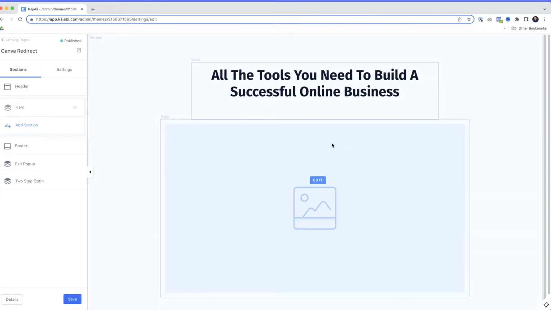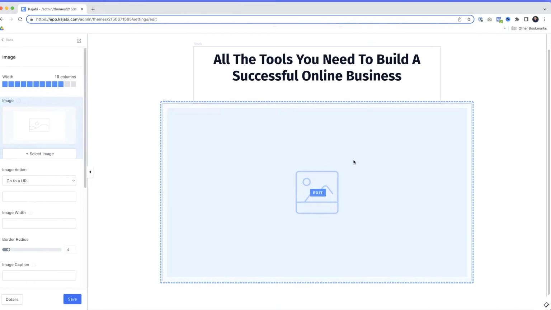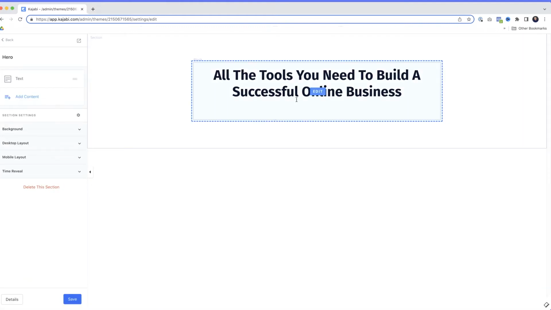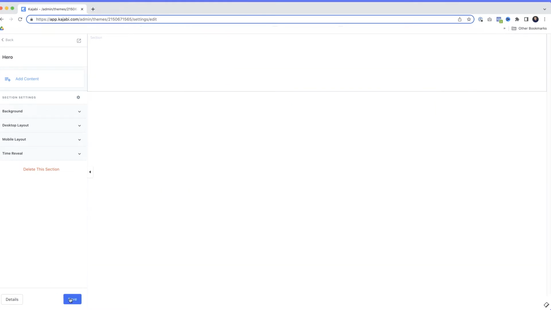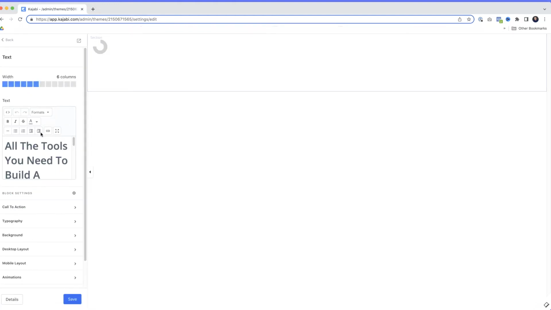Now, even though we asked for a totally blank page, Kajabi has actually given us some elements. So what I'm going to do is select those, scroll down here, and delete that block. I'll select that, delete that block, click save. There we go. Now we've got a nice clean page. Now first what we're going to do is add a text section, and you'll see why in a minute. So I'm going to come up here to the left, click add content, and then come down here to text, and select that.